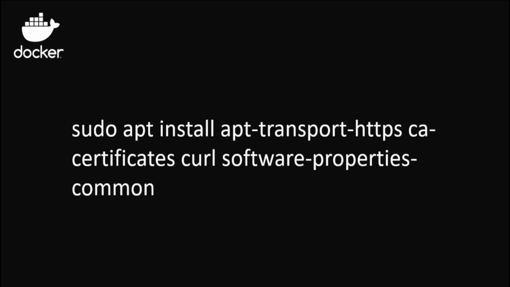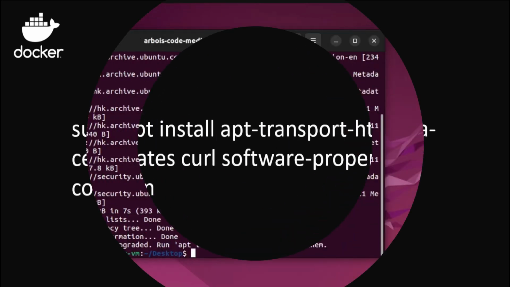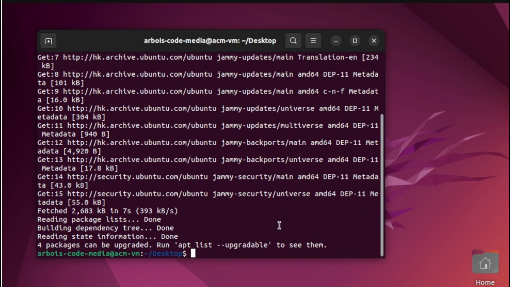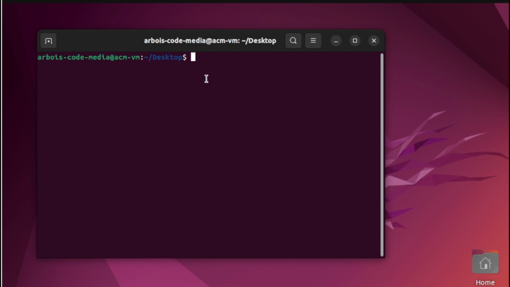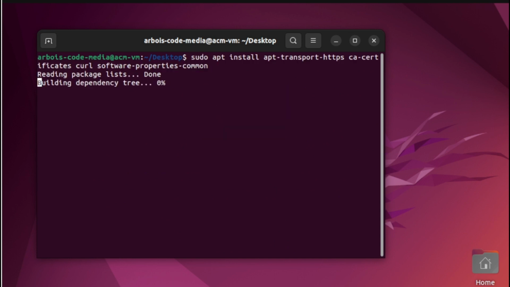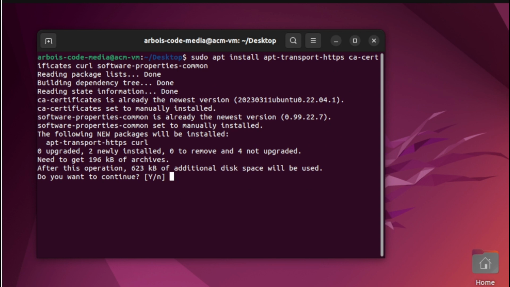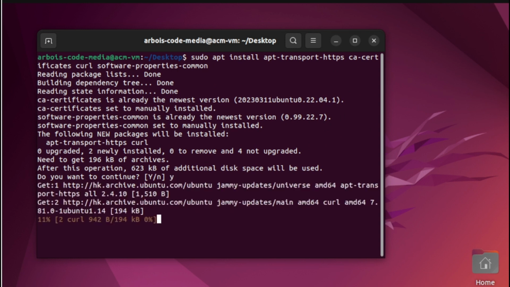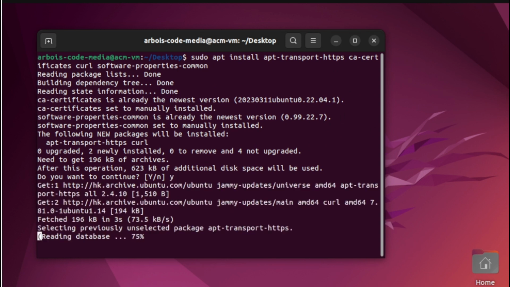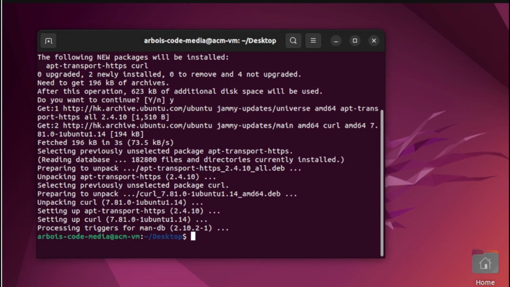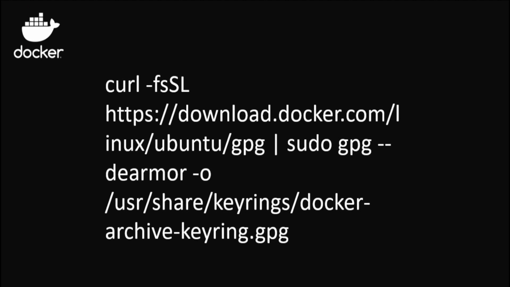And for that command, let us type the following. Next, we need to add the GPG key for the official Docker repository to your system by typing this command.